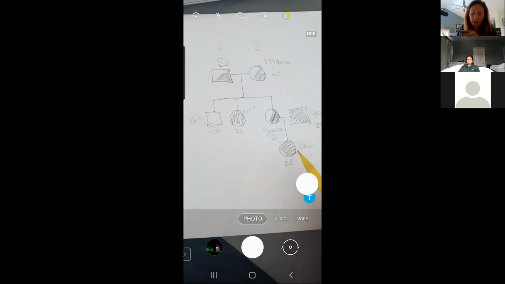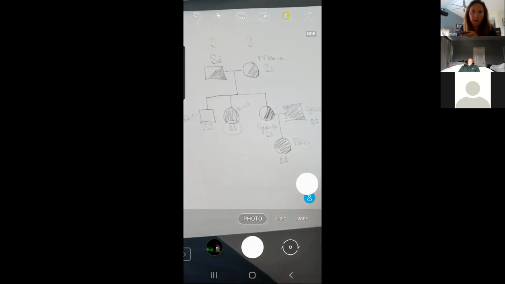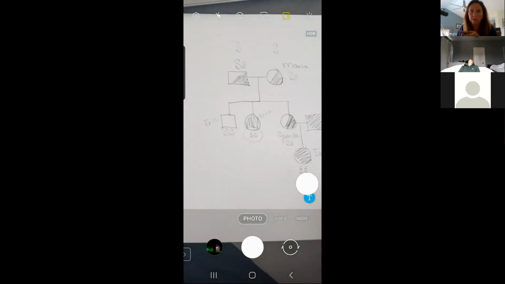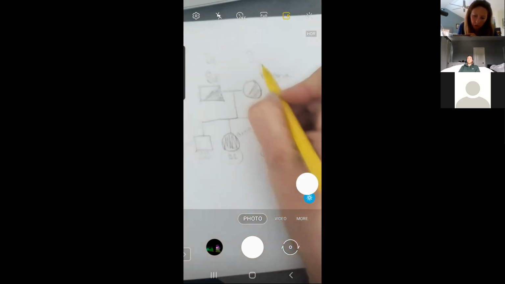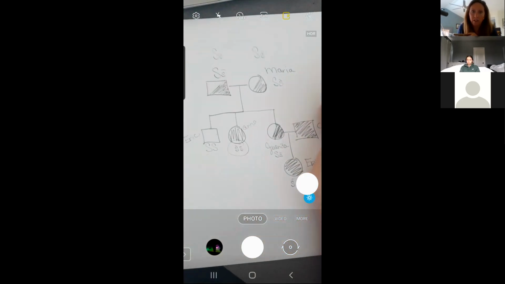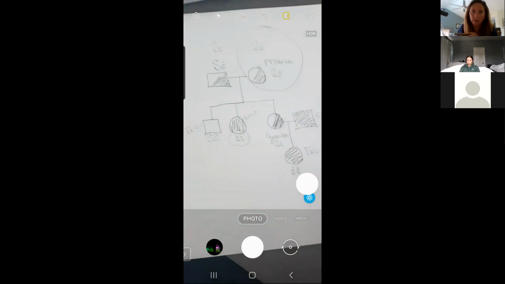And then in addition to that, in order for them to have a child like Anna with two of the recessive alleles, each of these two parents would have had to have contributed one. So therefore, each of them would have to have that, giving us the knowledge that Maria is a carrier.